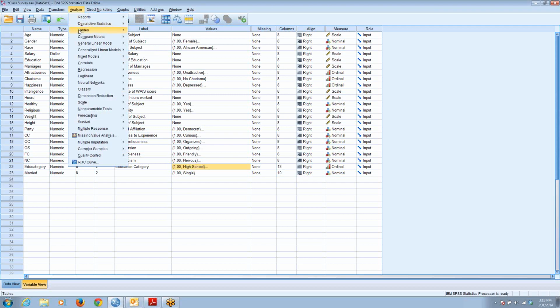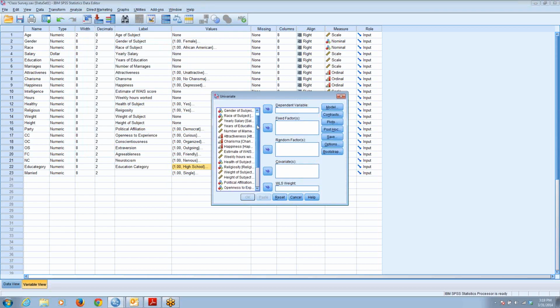So now, watch this. Where do I go? Mixed models. No. I go to general linear model, univariate. I'm just going to hover here for a second and just make sure that you guys are with me. We're going to a multifactorial ANOVA, and the way to get there is general linear model, univariate. Univariate because we only have one dependent variable.